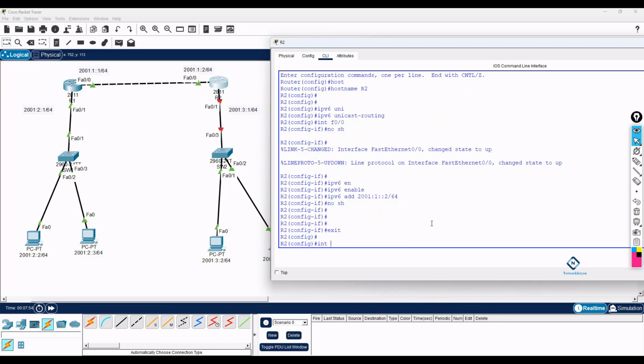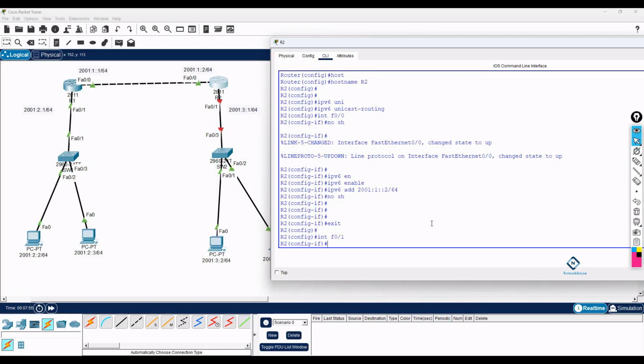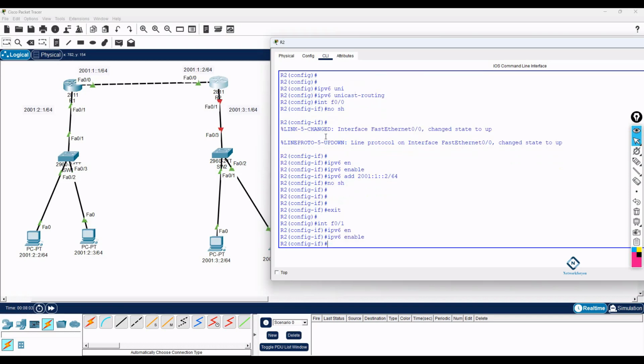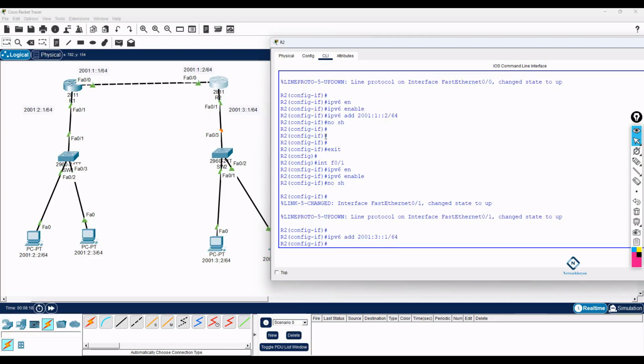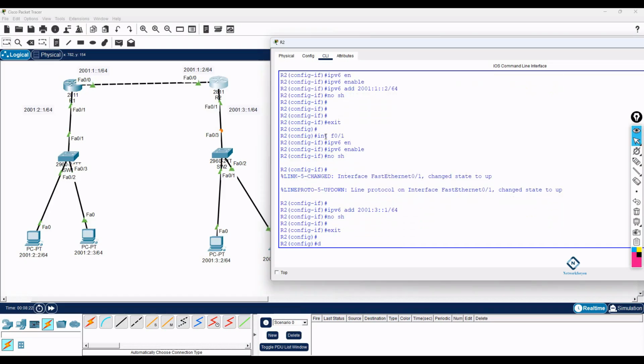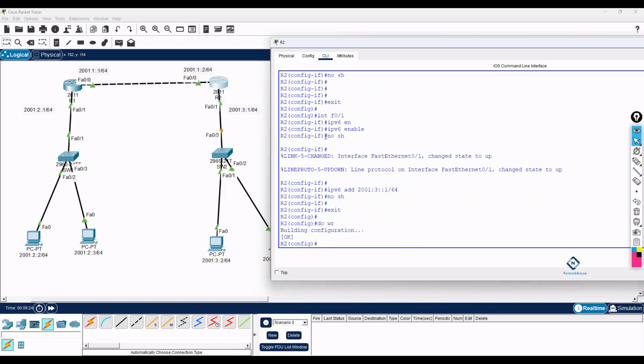We assign another interface, F0/1, and here I write IPv6 enable, no shut, and the IPv6 address 2001:1/64. So we are done here. I save the configuration.